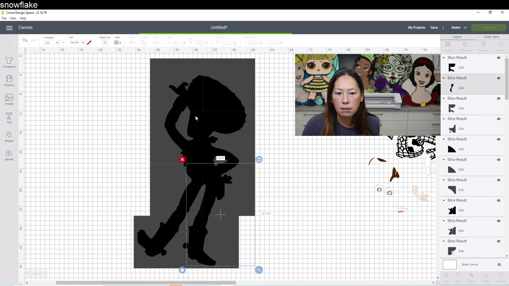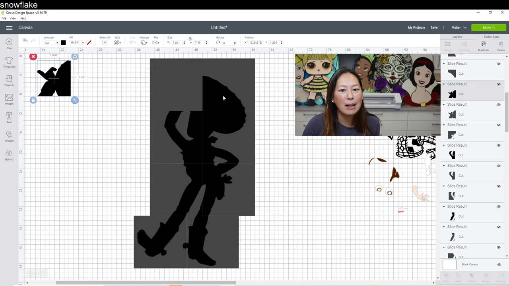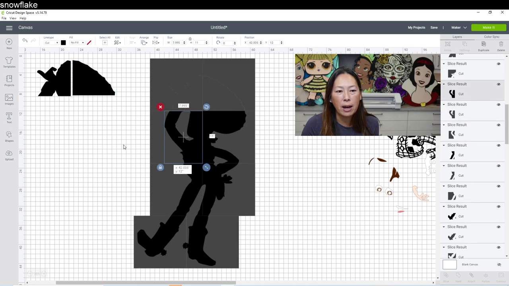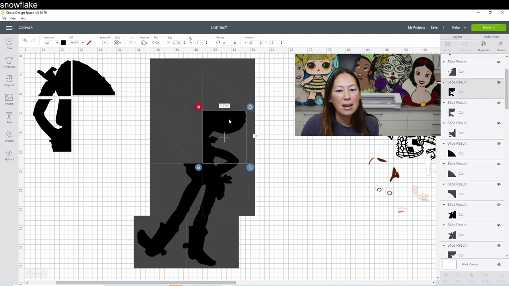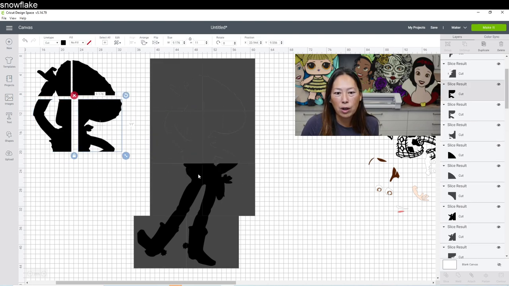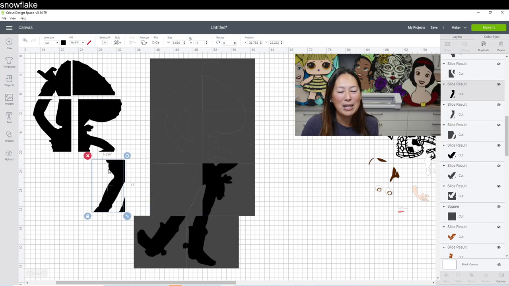Okay, so now I'm gonna move all his pieces over and keep them in order just to make sure that all my pieces are good for one. And then two, this helps me after I cut it on the Cricut, I can go back and look up Design Space and see where each piece goes. You think that it's obvious where the pieces go, but I have trouble every single time. So that might just be me.